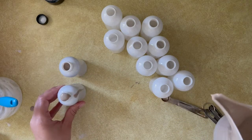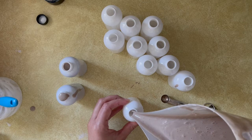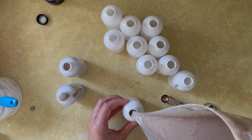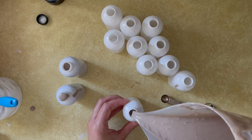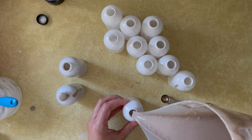I might also try to do one from scratch at some point, especially if I have enough interest in that. As you can see though, I think I need to put these on a scale and actually weigh them out, because I think each bottle is supposed to hold about 3 ounces, and since I'm eyeballing it, it's just kind of making a little bit of a mess everywhere. So when you're done with this, you want to make sure that you clean up the bottles before you put the lids on.